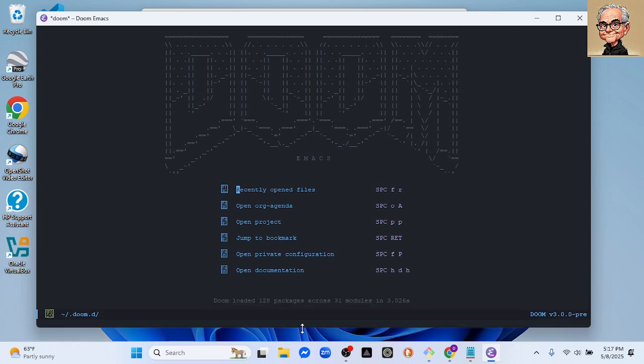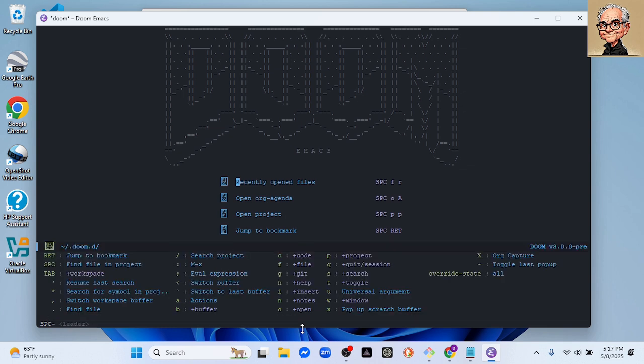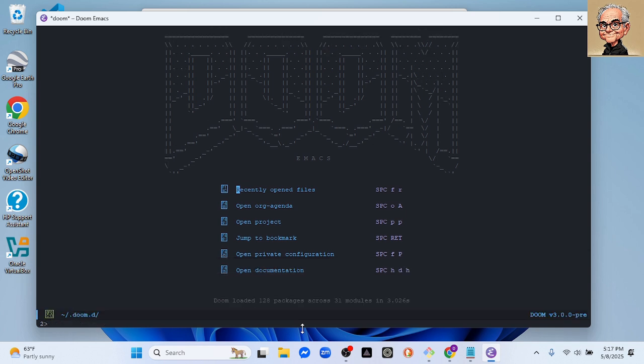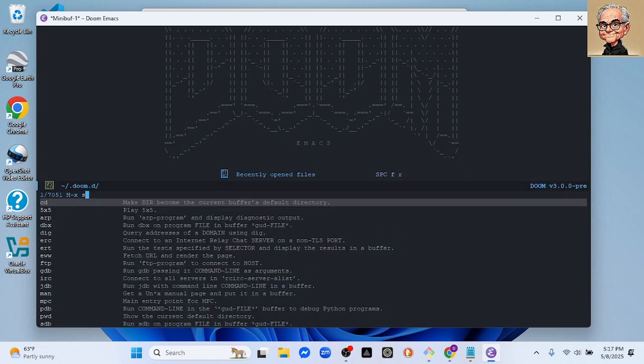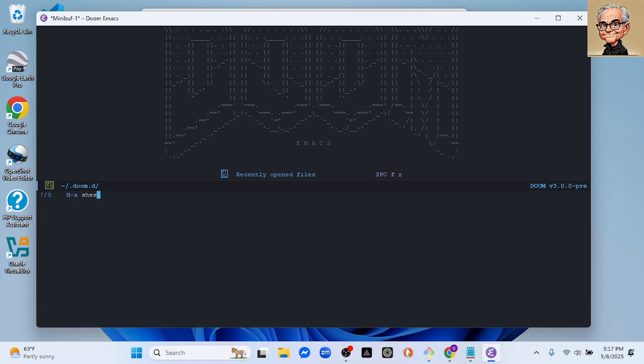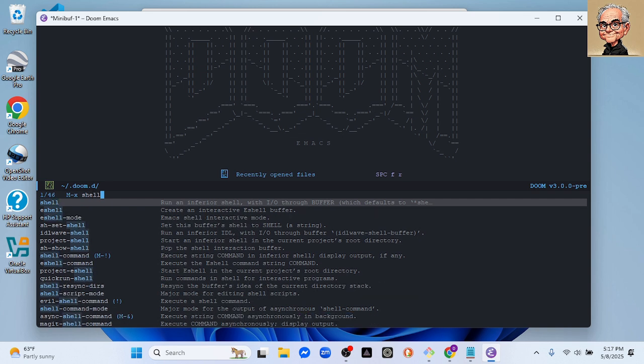Close the one so you can see what's going on. The trouble is the screen's a little dark. So you can come over here. Let's see, T, space, shell, meta X. So there's shell. The cheat sheet displays quick buffers. Oh, interesting. I know that was installed there. So let's come down here to S, shell.